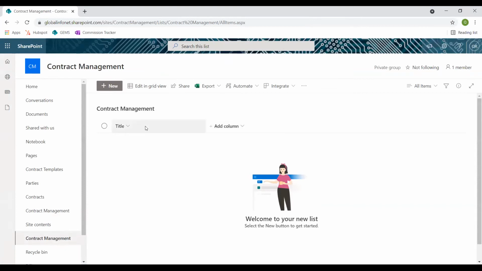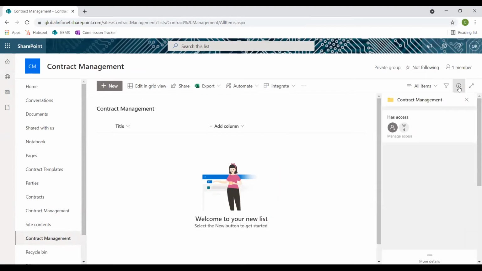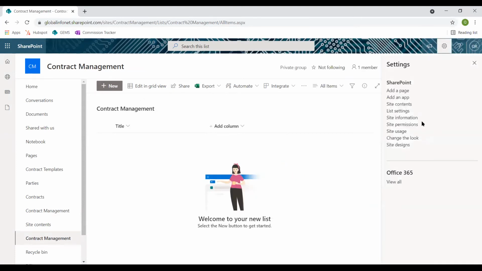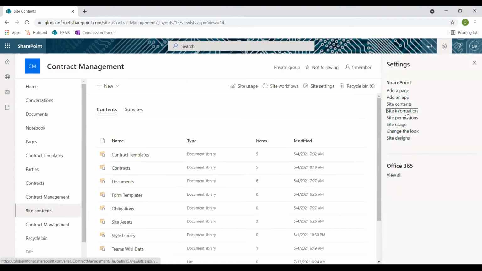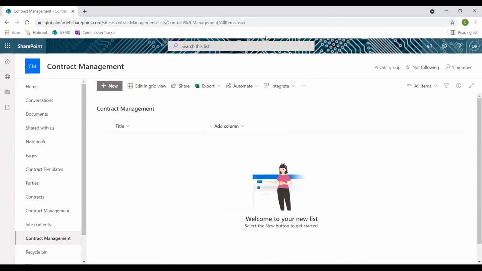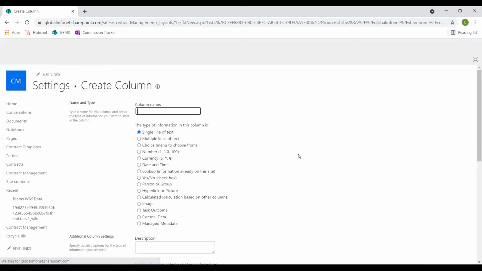So here's what we're going to want to do. First of all, we're going to want to add new metadata columns. The way we're going to do that is we're going to come under here and go to site contents. Oh, nope, wrong one. Site info. No, I do apologize. Let me get back to that list. There are multiple ways to do it, but another way is to come right here and add the metadata manually. So in this case, we come right here and click more. Yep, there we go.